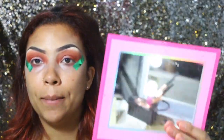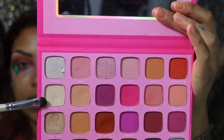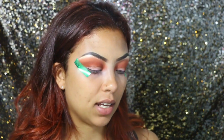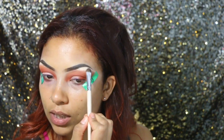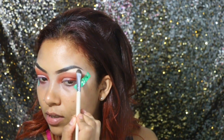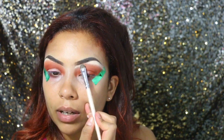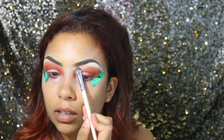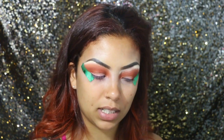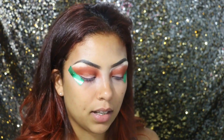Called Lynn, and she's right here. It's a very bone off-white tannish kind of color. I'm just gonna tap that on first where I want it to be, which is right up here, and then also under my brow right here. And it's kind of sloppy, but that's okay because you're gonna fix that in the next step.